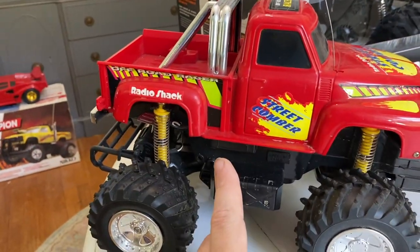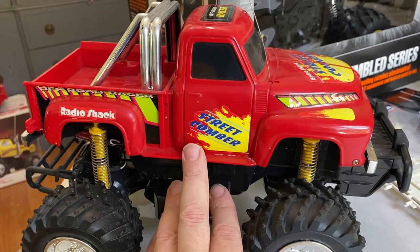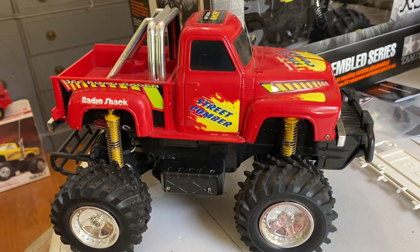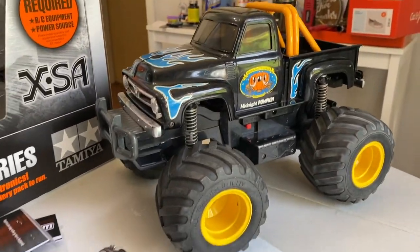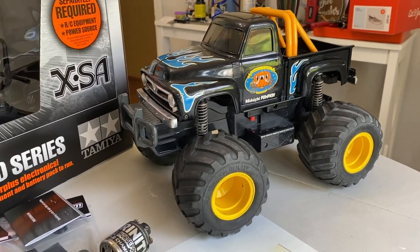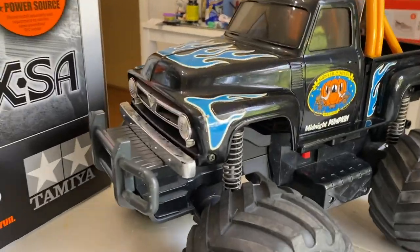Well, this one's not really a pumpkin so much, but we're gonna turn this Radio Shack Street Comber into a pumpkin. There's a lot of these types of little trucks from Radio Shack and similar brands that are pretty much copies of Tamiya's QD 1/14th scale one that I got right there. I've had that thing for quite some time.